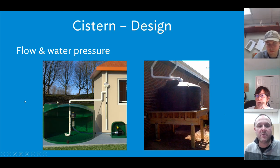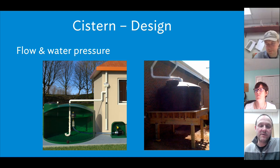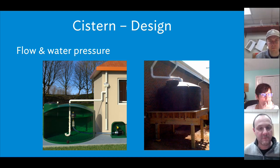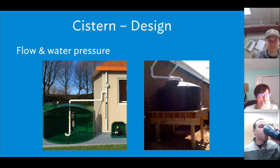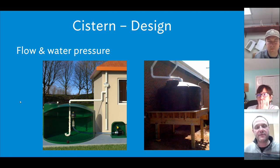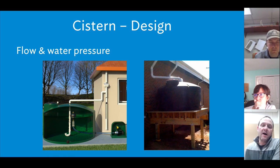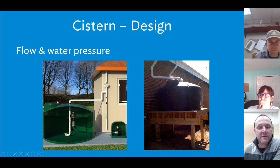So be aware that how you use your water, again, may require gravity drains, or it may need you to implement pumps and pressurizing systems that use the water properly. So the image on the left, obviously your design should account for the proper pump and the proper pressurizer. There are a lot of options to consider. I should point out, you can see the pre-treatment options for the filter and the first flush diverter on that image as well. It shows you how it can be set up.